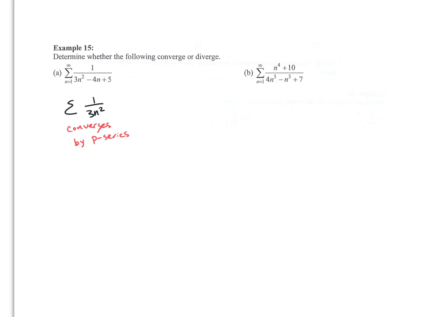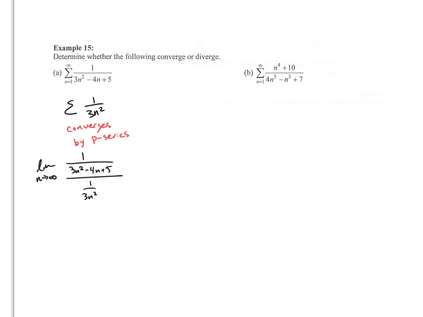I'm going to show you all the way out on this one, but soon I'll just flip my fraction. So we're going to take a limit to infinity of 1 over 3n squared minus 4n plus 5 over 1 over 3n squared. Now, I'm pausing. The reason why we don't want to use DCT on this one is that it's really hard to figure out which one's bigger or smaller, okay? Because I now have 2 terms that I'm dealing with plus a variable, okay? And so direct comparison is going to be really difficult to show because I have so many terms and variables going on. Does that make sense?